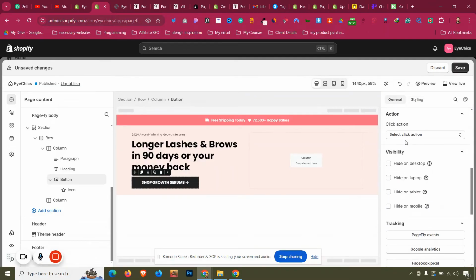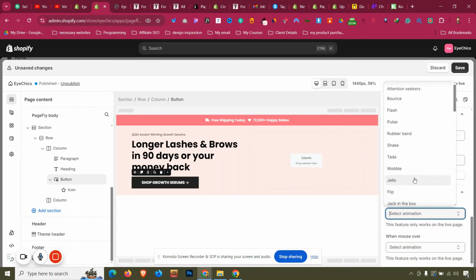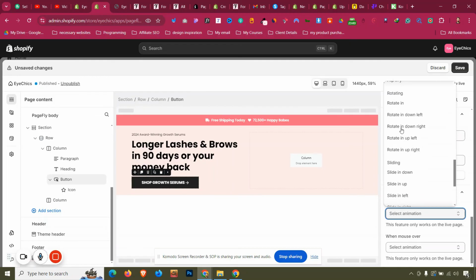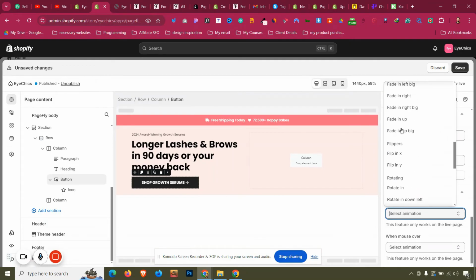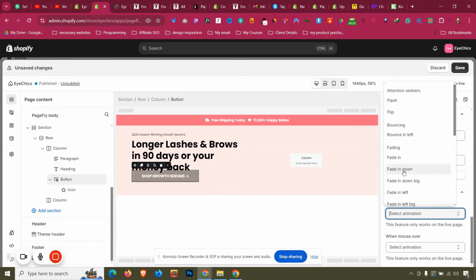And also I will give it an animation. If I hover it, it will float. This is what I like. One is called, what is it called, float or something. Where is it? Grow, bounce in, roll in, flip, float in, fade in.